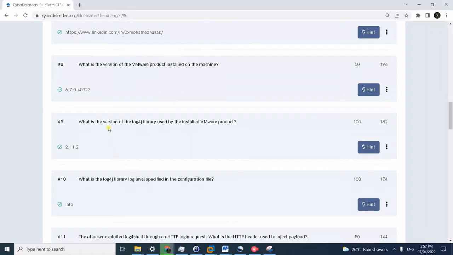Alright. Okay, number 9, what is the version of the log4j library used by the installed VMware product? So we actually found this, and let's answer number 10 as well. What's the log4j library log level specified in the configuration file?